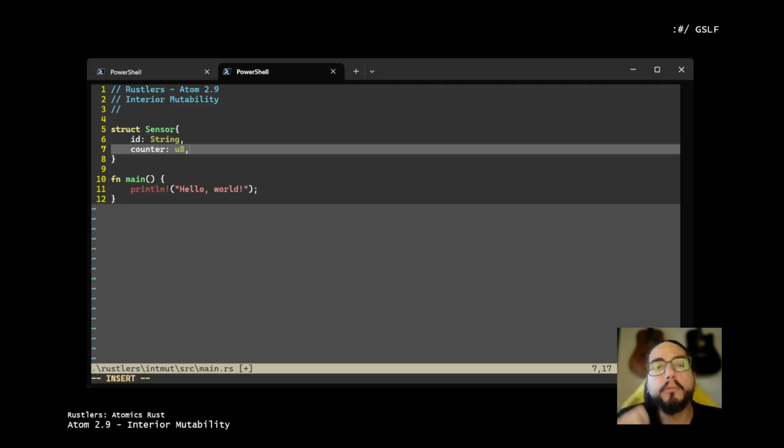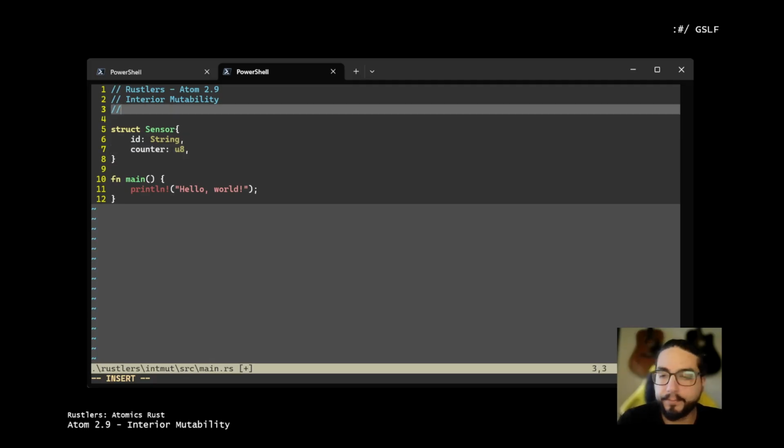Now, if I need to mutate this counter using an immutable Sensor, I need to wrap my u8 into something else.